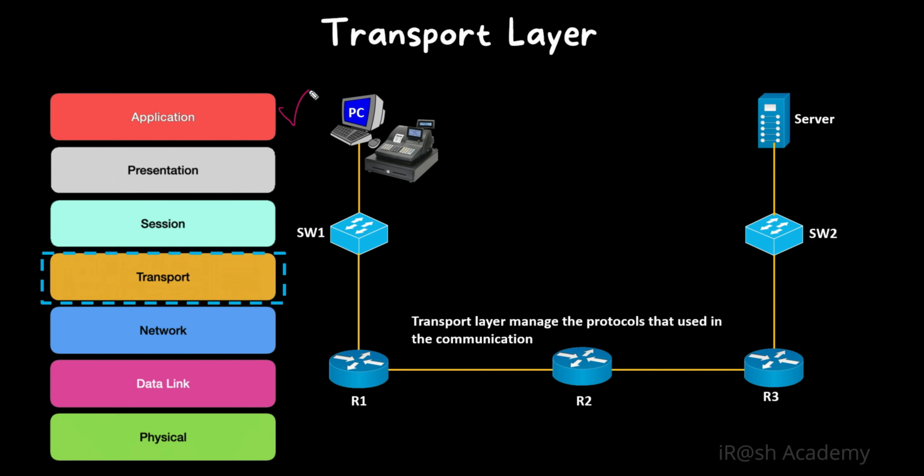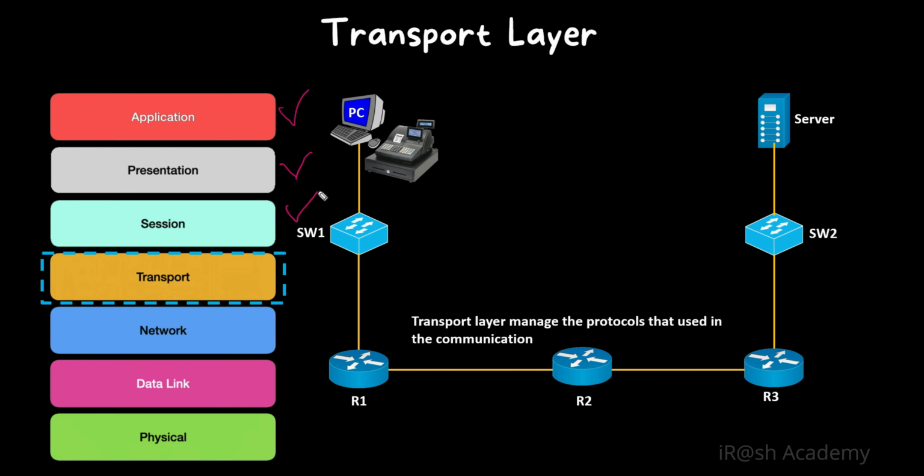Then the next layer is the presentation layer, which translates the data between the application layer and the network format. It converts the data from the application layer into a generic format so that the other host can understand it. Then the third one is the session layer. The session layer manages the session between applications on different hosts. It starts and ends the session. So these are the functions of the three topmost layers in the OSI model.